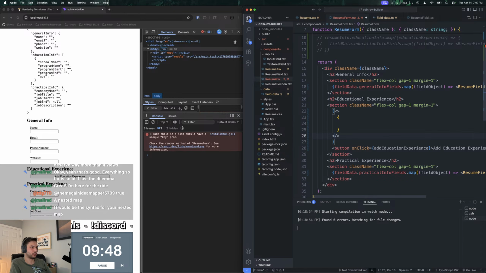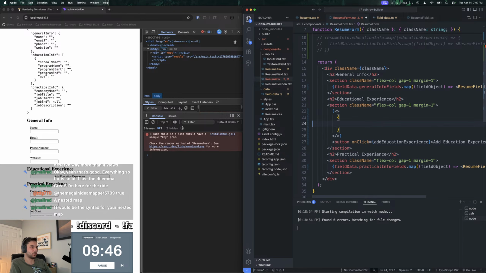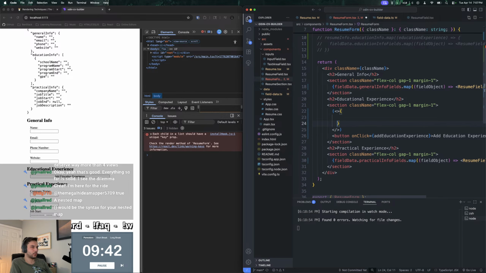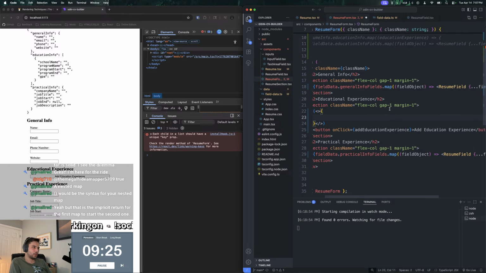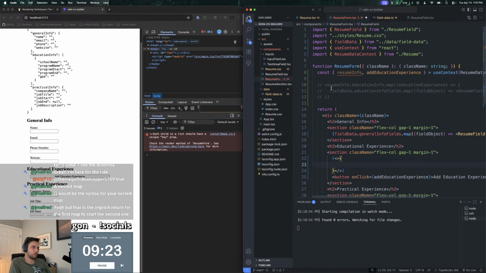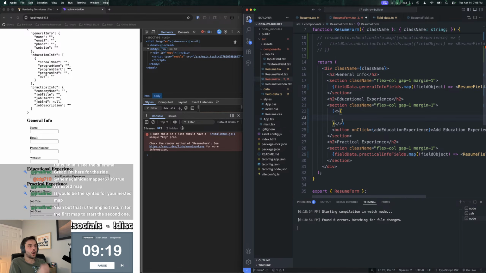Maybe actually, I don't know what the cleanest look for this is, but maybe it is just... But that is the implicit return for the first map to start the second one.